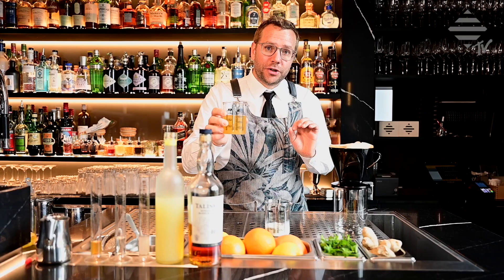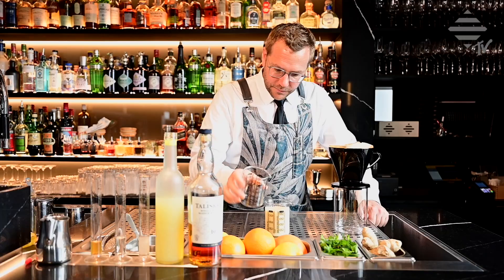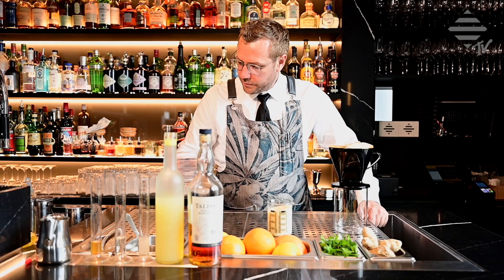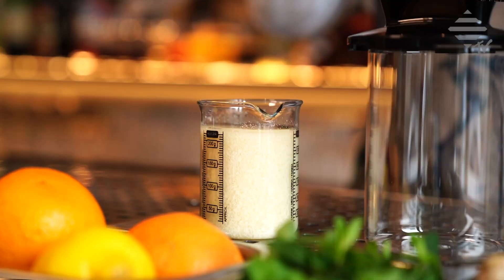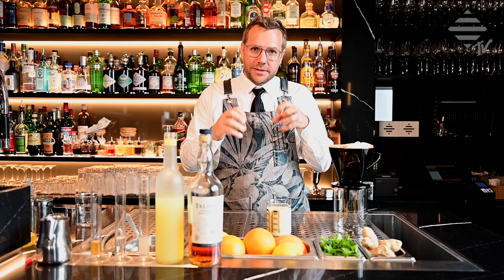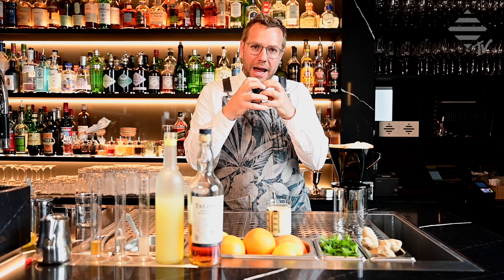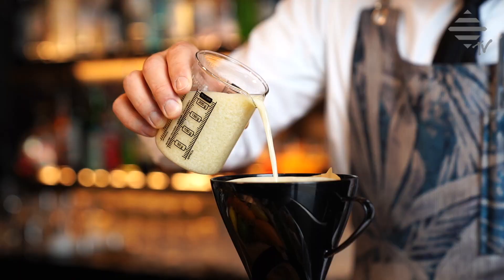What we do is add the liquid to the milk, and you'll see straight away that it's going to start to curdle. Now you can see all the white flakes appearing. What happens is the milk mixes together with the acidity of the citrus, and it's going to filter all the particles that make the drink cloudy out. So it's going to combine the different elements. I've prepared a coffee filter with a very fine coffee filter on top, and we're going to pour that in very slowly.